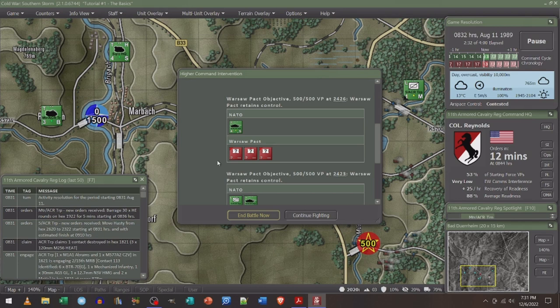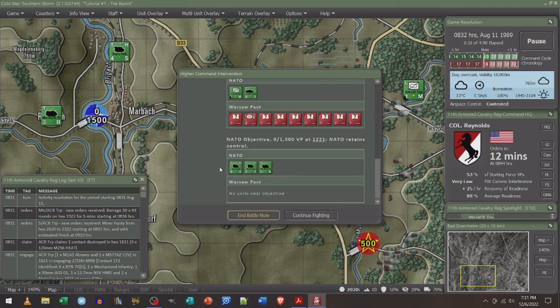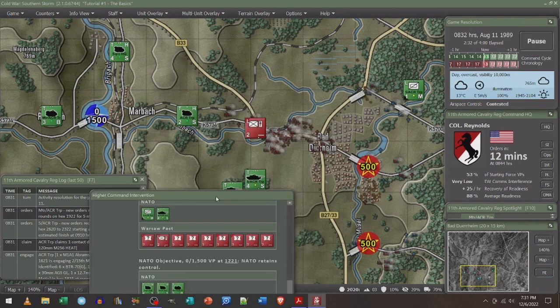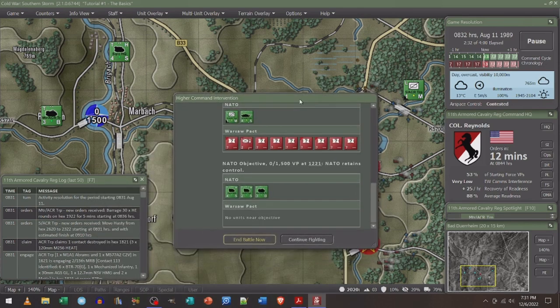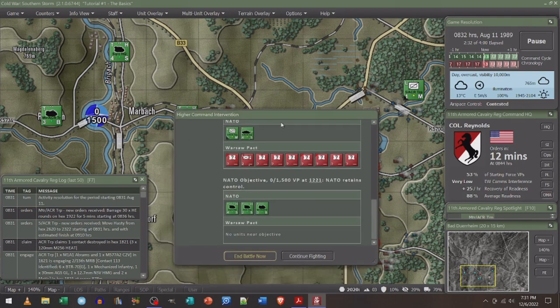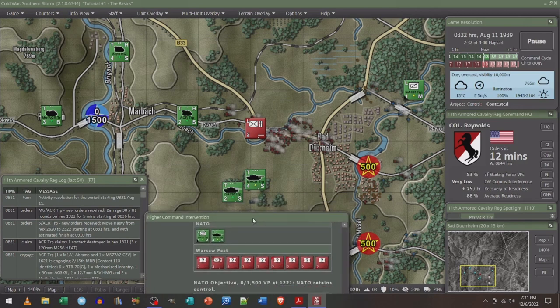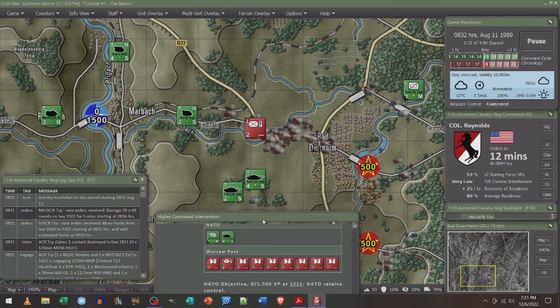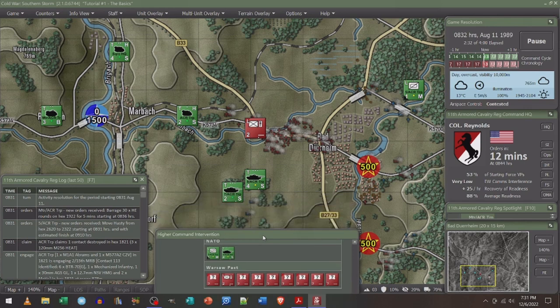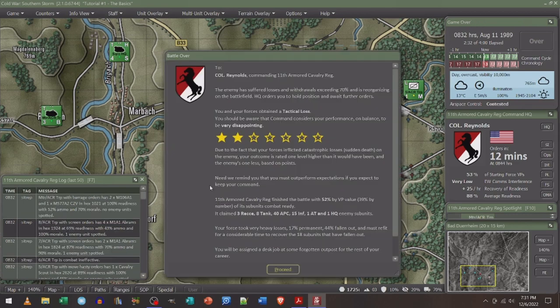Yeah, they got the victory points from the objectives, but we have absolutely cleaned their clocks in terms of casualties. Now, when I first played this off camera, I continued, and they had huge units come pouring up and kicking my butt. So I was in worse shape than I'm in now, believe it or not. I'd lost all my tanks in that one. Maybe we should just end the battle now and go to the next tutorial. I think so.